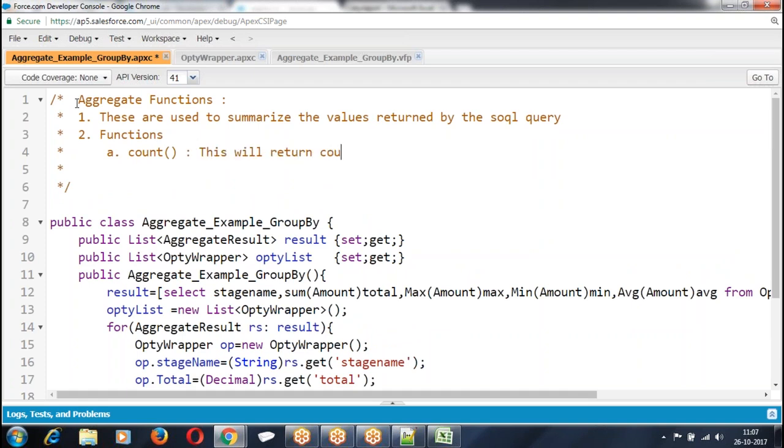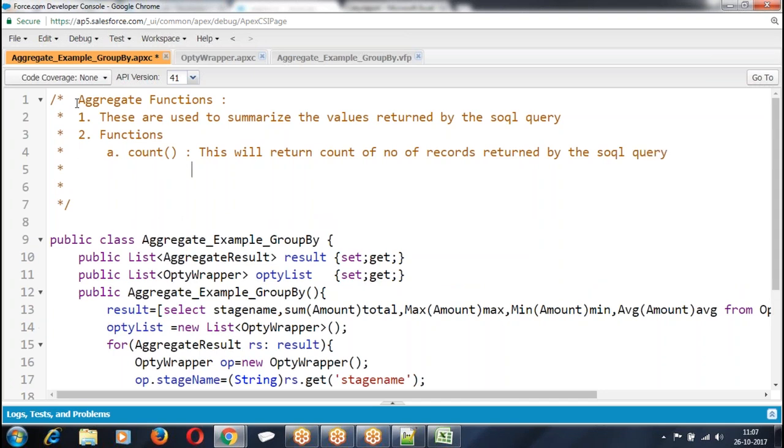Count, the number of records. What are you going to get? An integer. count equals select count from account.